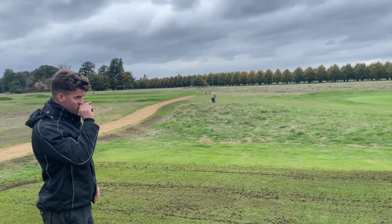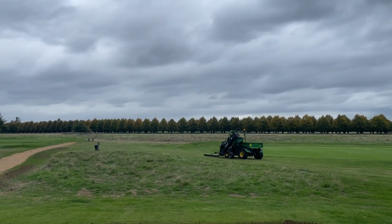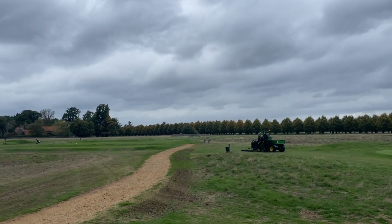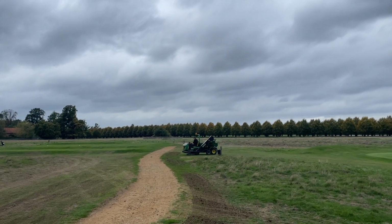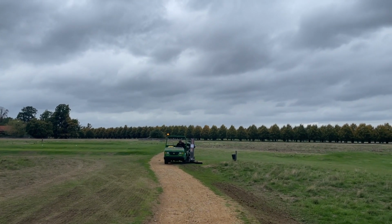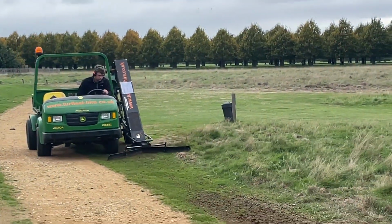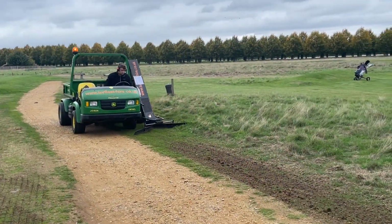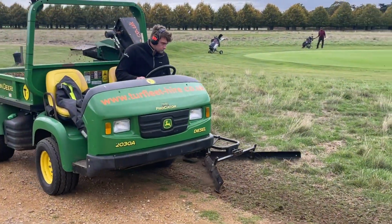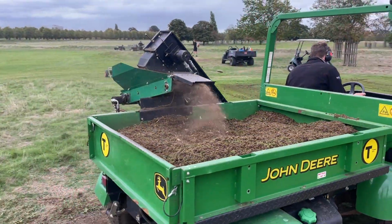The next process will be Henry going in behind with the core collector. The core collector just works on a belt, rather than us picking it all up by hand. It saves us a bit of man hours, saves us a bit of time, and saves the boys' backs as well. So here he comes on the first line. There's not loads to pick up here, but he's going to put the blade down and it goes into the belt, which then goes into the back. You can see it coming out the back here.